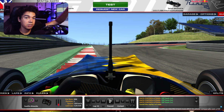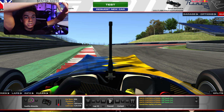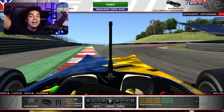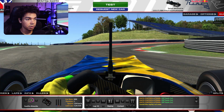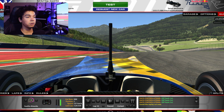Whenever you have a crest on an exit, we have to concentrate the rotation on entry, do a bigger portion of the rotation on entry, so we can straight line a little bit more, not super straight, but straighter on the exit, because on the exit the car is not gonna accept getting back on power and trying to turn too much. So I rotate a lot here, and then here we are going straighter. We cannot rotate as much as we did on entry.